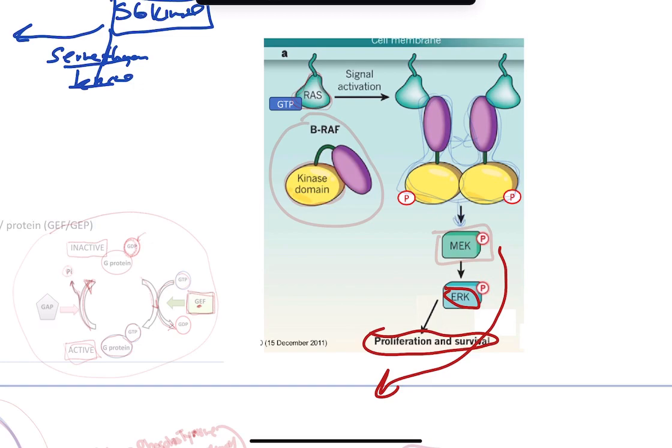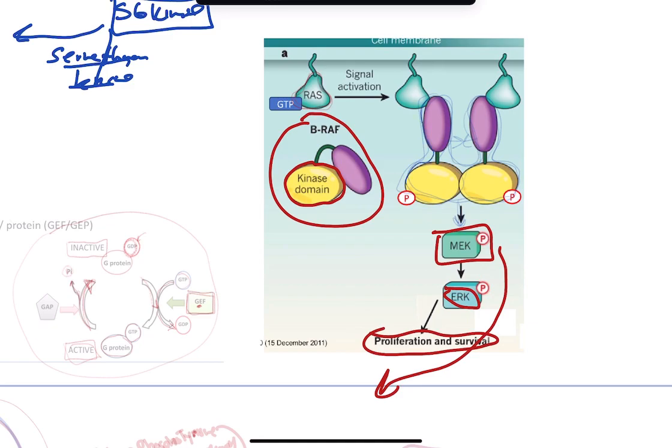Okay. We know that RAF is going to function as the kinase for MEK, right? So here's our RAF, and here it has a kinase domain on it, a place where the kinase activity happens. Okay, but what turns this on? What turns the RAF on? Well, actually, it's kind of interesting, because the RAF has a somewhat similar mechanism as our receptors, as our tyrosine kinase receptors. They will come together.